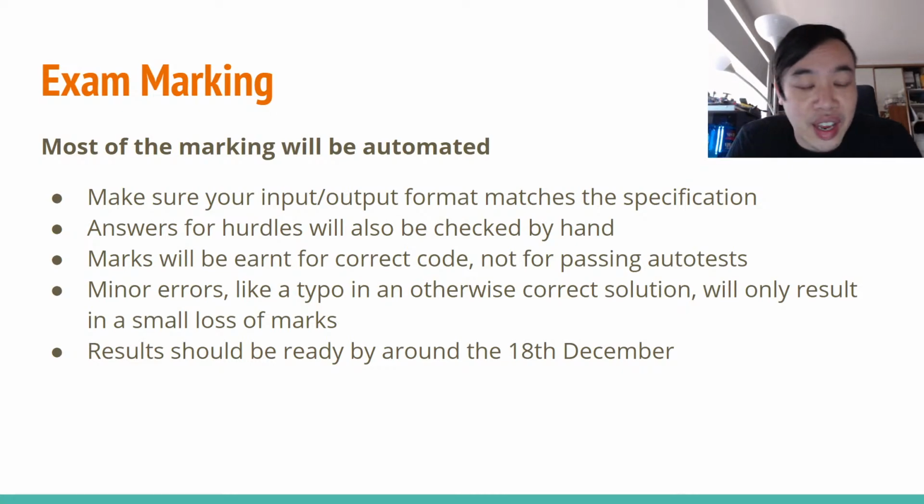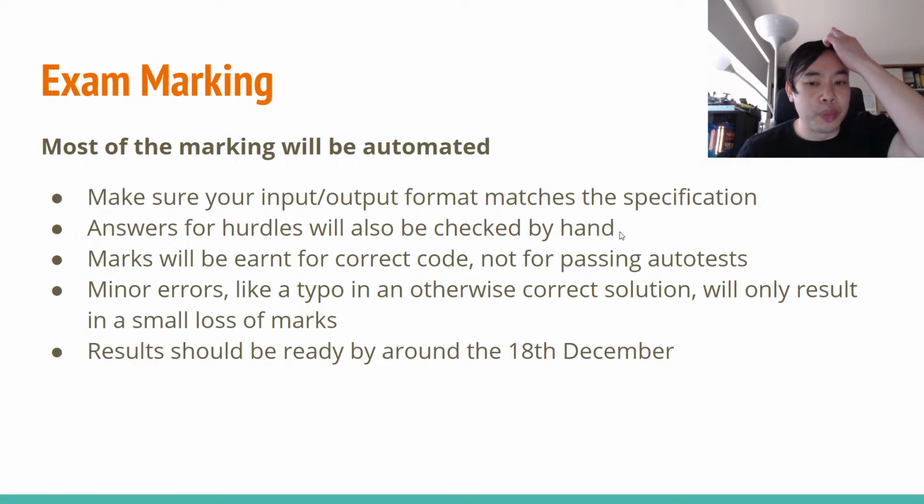We can still look through and say, okay, this person didn't do the output correctly, but they understood everything else, and they implemented an algorithm that mostly works. We can do that, but it's not necessarily like we're gonna look at that and go, well, this person obviously didn't test this at all because it didn't match the output, so we're still not going to give you all the marks. Your hurdles are definitely all going to be checked by hand.